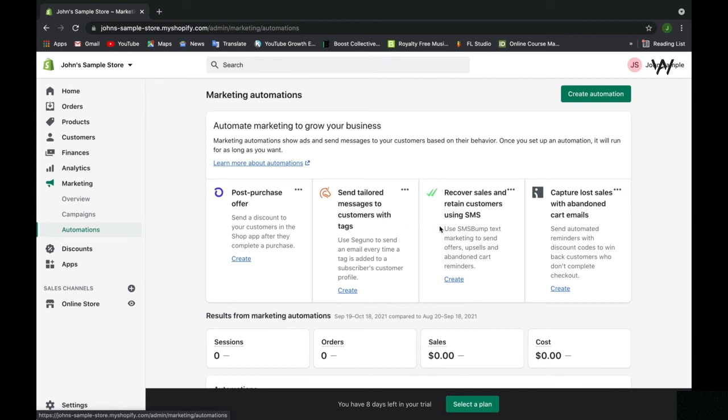Or we can recover sales and retain customers using SMS. So text messaging, right? Let's say I have customers that were going to purchase something or purchased something in the past. But in this case, let's talk about customers that abandoned their cart. And let's say we have that customer's phone number. I want to send a text to that customer to tell them, hey, you forgot this at checkout.